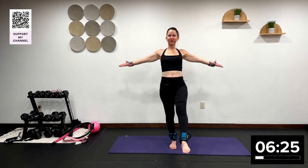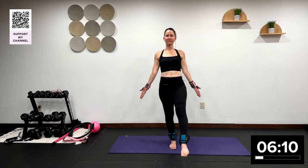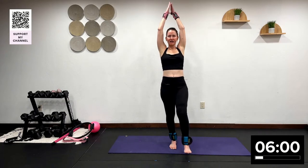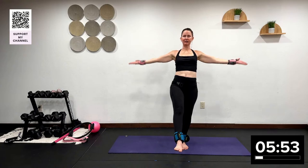Now arms can float down and up, 30 seconds each hold. Growing tall, like a tall tree. Right leg lifted. Breathe it through, breathe into the deepest part of the lungs. Challenge your balance, holding it 30 seconds at a time. And switch, keep the arms. Woo! You're gonna notice one side you may be able to hold better.